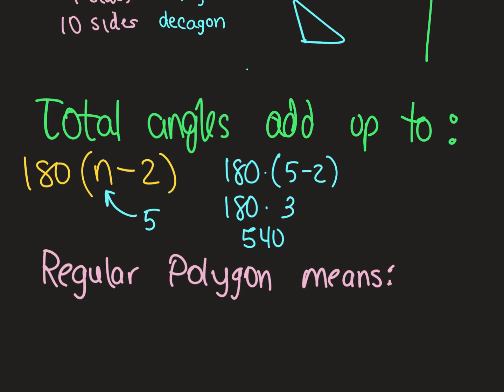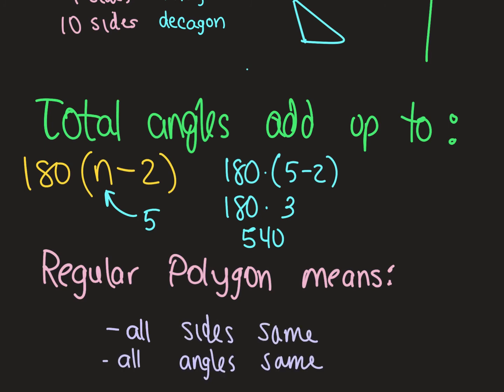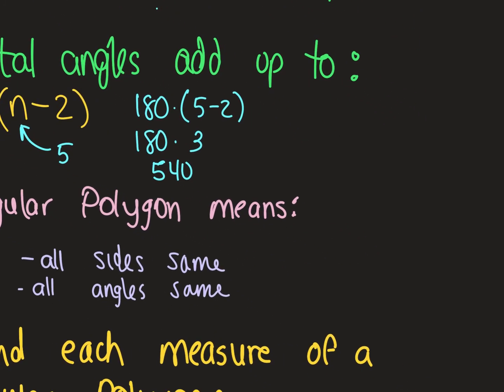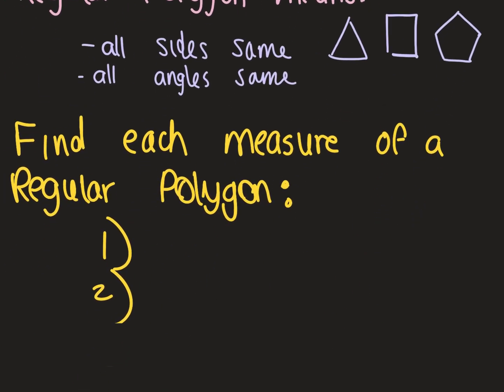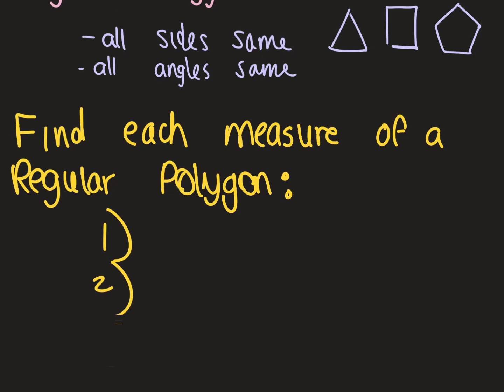All right, regular means all the sides are the same. It also means that all of the angles are the same. Everybody has to match. Everybody is the same. So for example, a regular triangle would be equilateral. A regular quadrilateral would be a square. A regular pentagon would not look like home base. It would look more like the building in Washington, D.C. So every side has to be the same length, and all of these corners have to have the same angle measure.